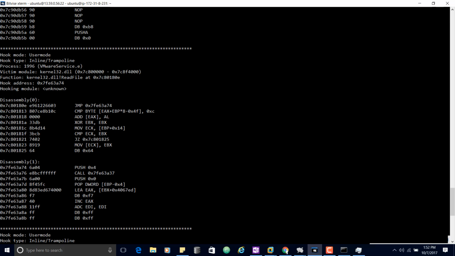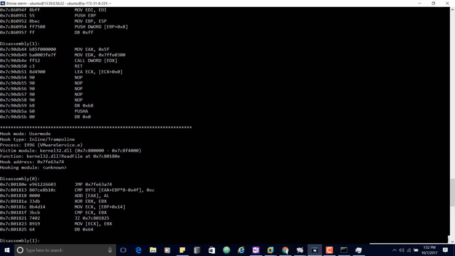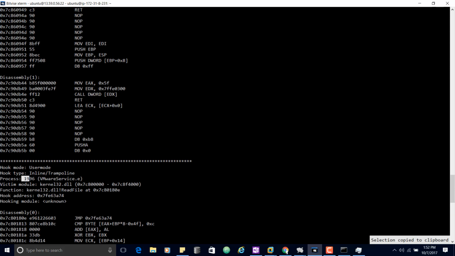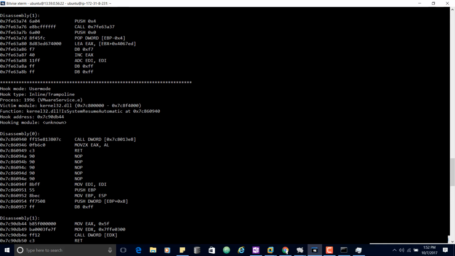You can walk through and see any of these operations to kind of view which one of these you think might be malicious in one way or the other. Look at the process, however. Compare the process to some of the ones that we've had before. That will give you an idea of what you want to look at. Okay? Don't forget the process. That will guide you. Again, only focus on the user mode.